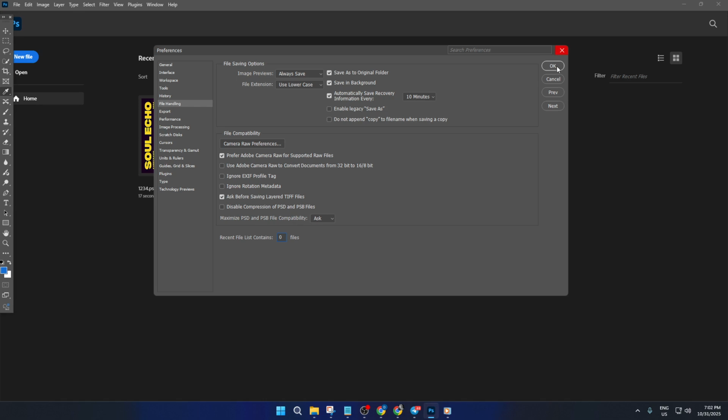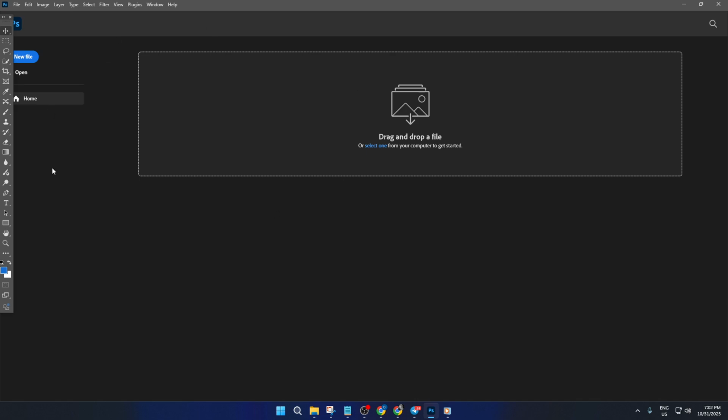And here's a quick tip. After doing this, if you ever want to bring the recent files feature back, just revisit this setting and bump the number back up. It's totally adjustable, so you're in control. Setting this to 0 is especially useful if you're using a shared workspace or public computer where privacy matters. But remember, with this setting, you lose a bit of convenience, since Photoshop won't remember your most recent projects unless you change it back. So those are your 2 main strategies.